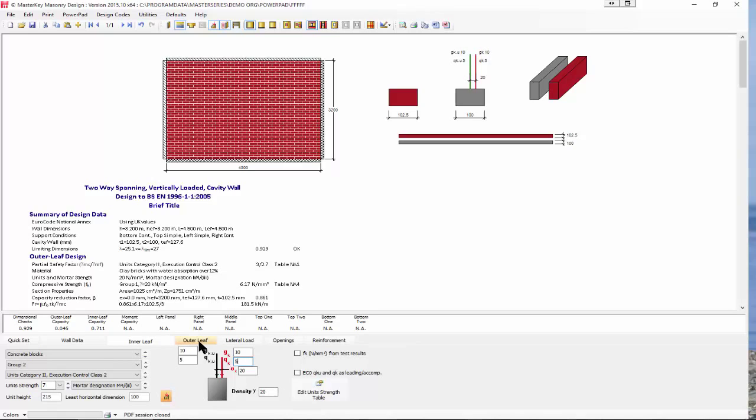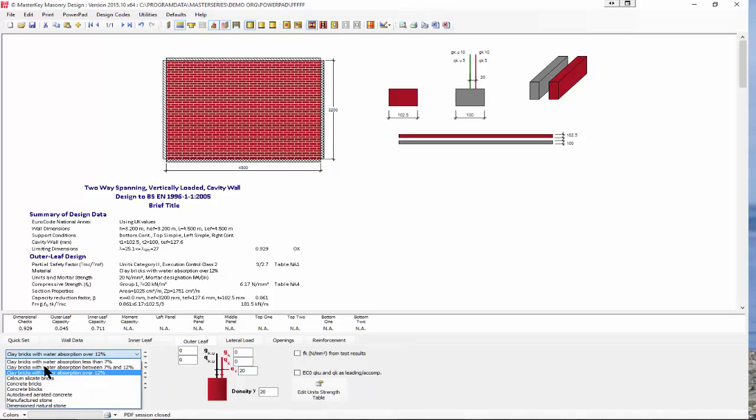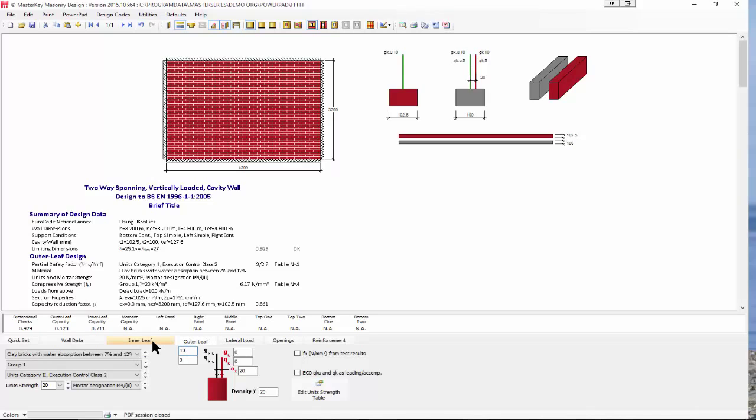Outer leaf, we're going to go for 7 to 12% blocks, group 1. And now for the important thing, the outer leaf, we're going to have no additional load. Well, you could argue that you're going to have maybe a 10 kilonewton load from the upper level blocks anyway.